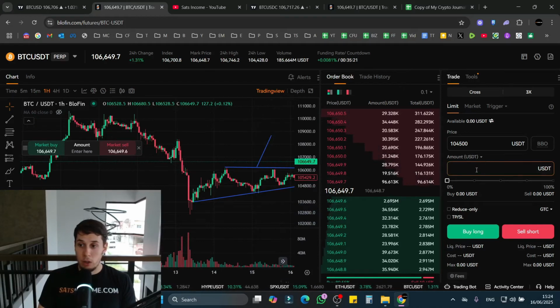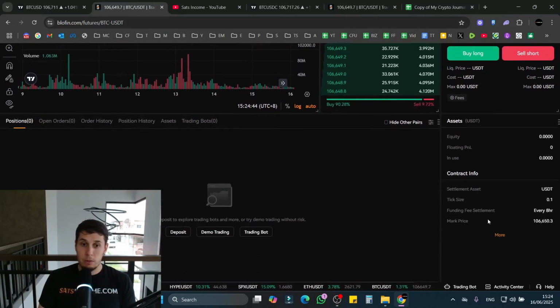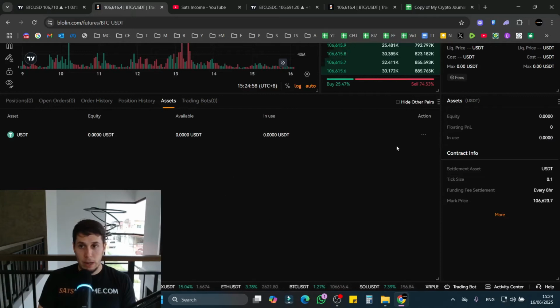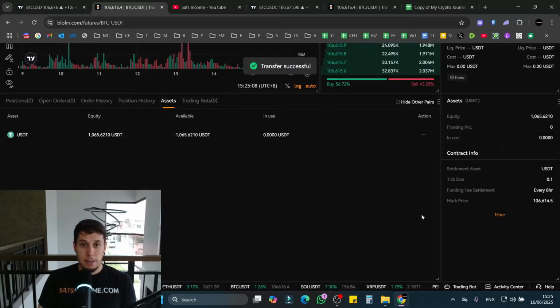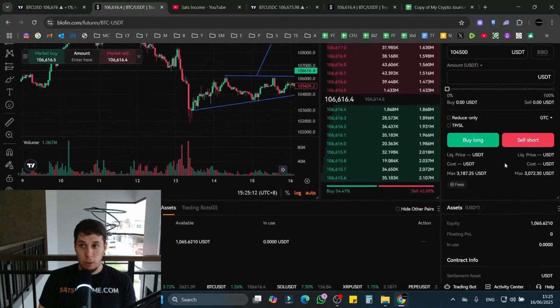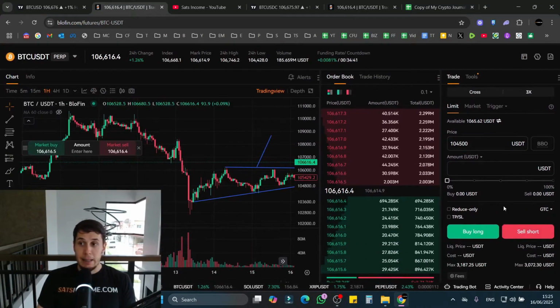So amount of dollars. By the way, what I forgot to do is I forgot to transfer the funds. This was the first thing that we should have done, because we don't really have any funds right here, so we can't place orders. So we're gonna go to the assets right here, actions, transfer, and we're gonna transfer from the spot account in this case, because our funds are in the spot account. From the spot account, this amount we're gonna transfer it to the futures account, and now you see we have it available right here, and we actually can enter trades, right?